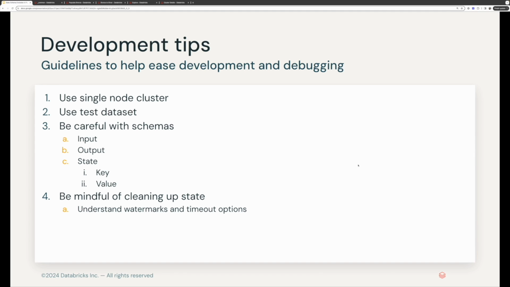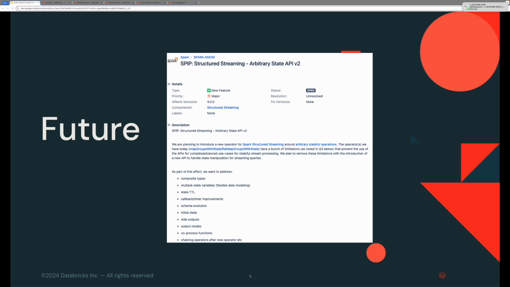So that is this demo and everything in a nutshell. So thank you for your time. One more thing. There are future enhancements on the horizon for Apache Spark, Arbitrary State API v2, and we can probably expect to see some of this come to Spark in this calendar year 2024.